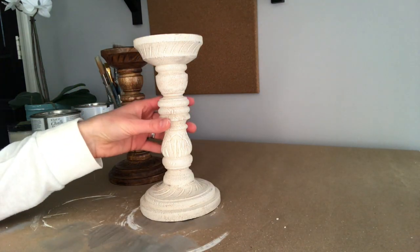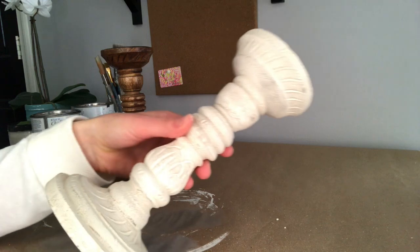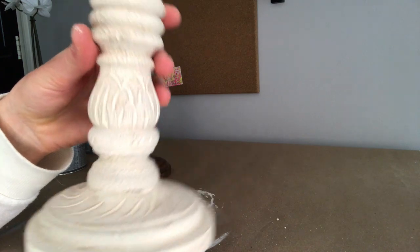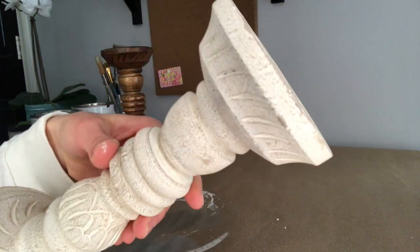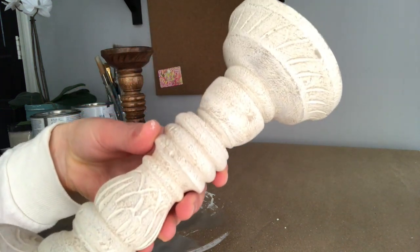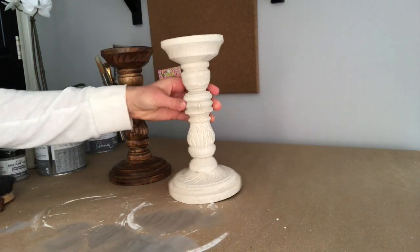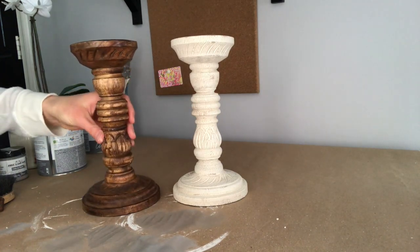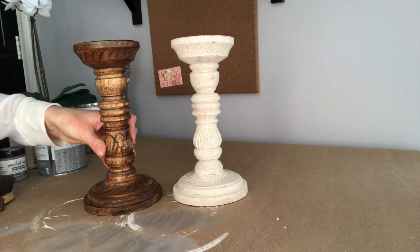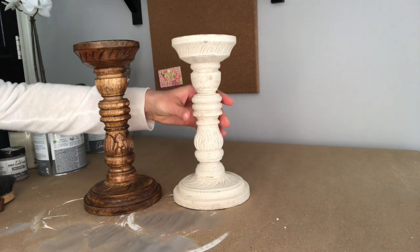Okay, so I have finished with the French linen on top of the Coco. So here is our finished product. And you can see how the dry brushing brings out all the detail and the character in your piece, and almost gives it sort of a wood grain effect. And you can see the before and after side by side. So we've gone from a $4 set of thrift store candles to something that you might find for $30 a piece or more in a boutique.